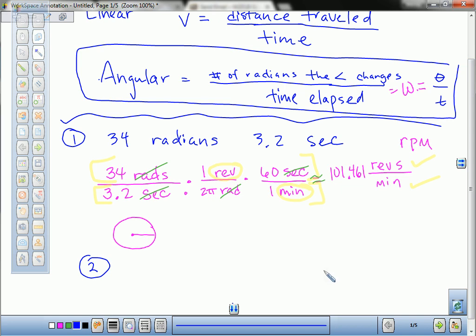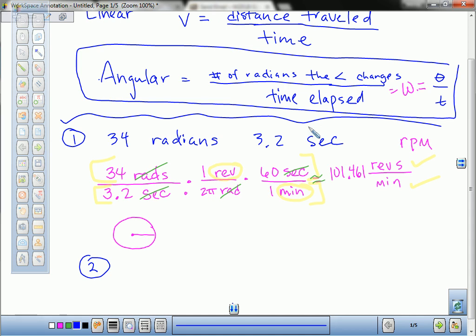Number 2. All right. A drill is going 340 radians per second and goes 12 radians in how much time? If it goes 340 radians per second, how much time does it take to go through 12 radians? Very little, doesn't it? If it can do 340 in a second, it's going to be a very small portion of a second.